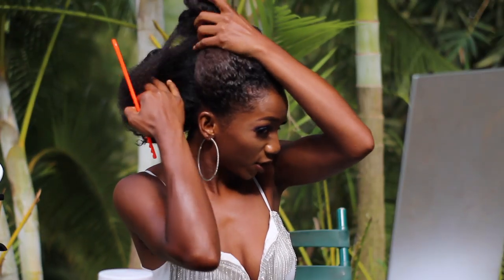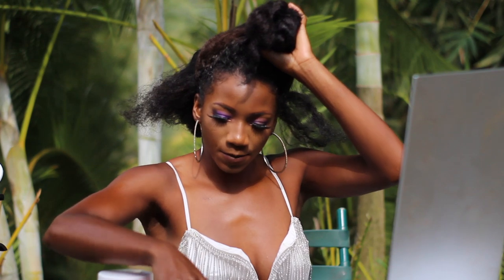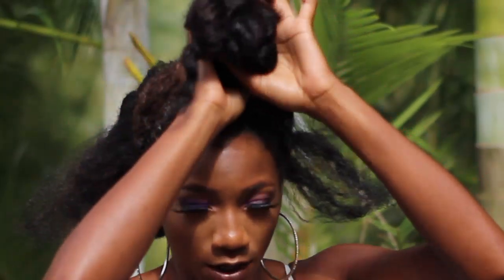So basically this one is with your natural hair — it's a top knot bun. I like this one because you can go to prom with such a sleek, nice, but very simple hairstyle. Have your makeup looking really nice, have a pretty dress on, and you're going to look good. I'm going to part my hair in two, put the top in a quick holding bun, and then come up the back.